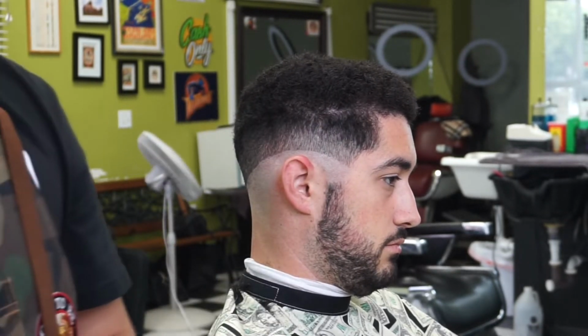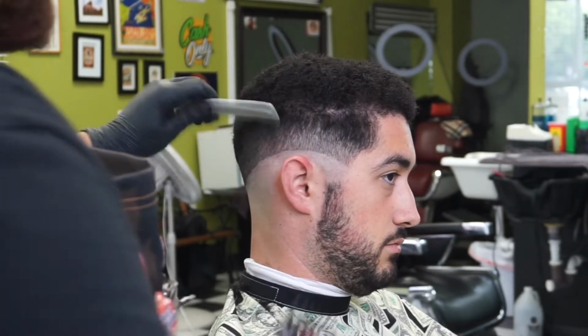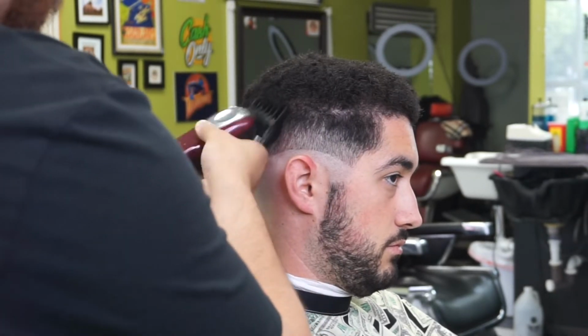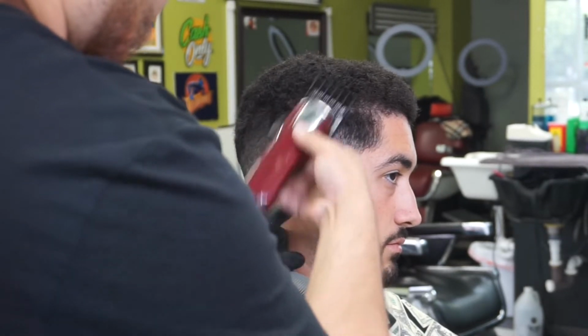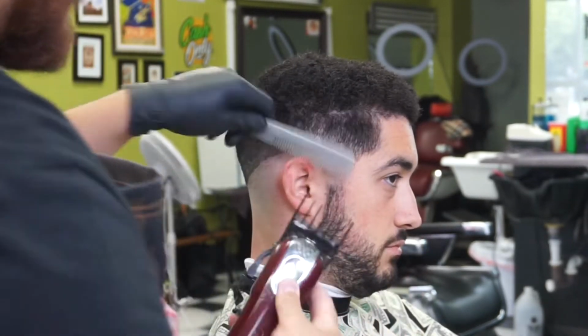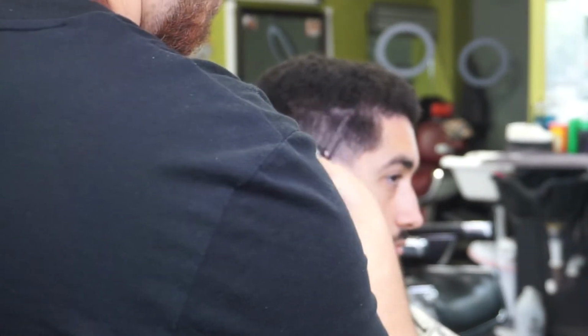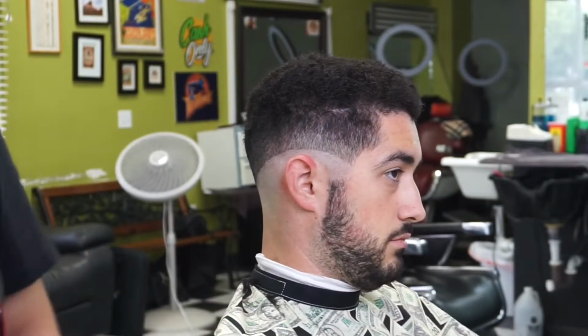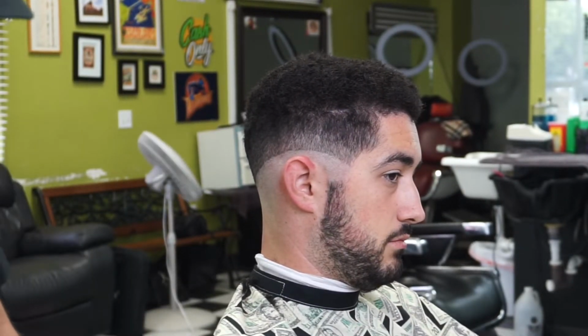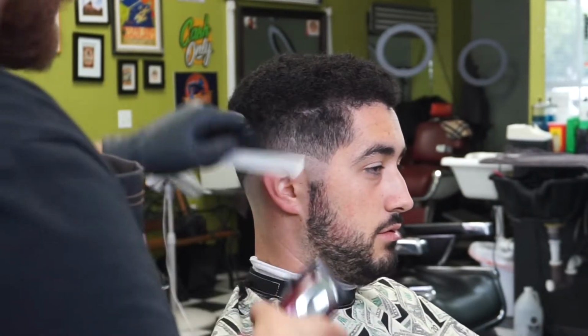After creating my 3 guidelines, guys, I'm going to be using my 2 guard, which is the highest guard I'm using on this fade. I am not using a 3. And if I do need to remove a little bulk off the top, I will be using the clip roller comb. One thing I highly recommend, the way I make my fades, is I put the one guard and then I put the clip roller comb. That way you avoid any bad things happening.